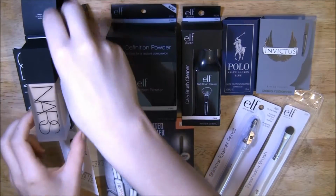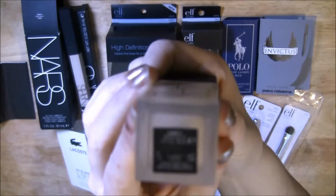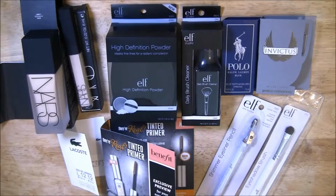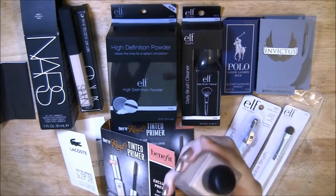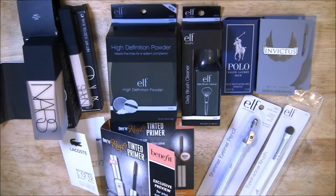So that was the Chantilly, and this one is the DeVille Light 4 in the foundation. The first time I bought the foundation, I actually bought the Mont Blanc because that's the one that Zoella was using. And so I was like, okay, well, if she's using it, I'll use it too, and we'll see how it goes. The reason why the one NARS is more expensive than the other is that this one comes with a pump, while the other ones are just straight up bottles and you just kind of have to dump out what you want.